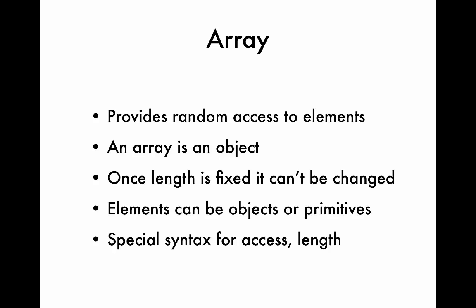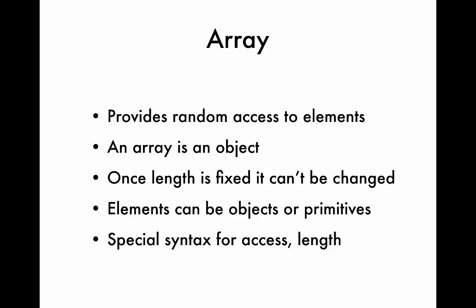Let's start with arrays. Most imperative programming languages include arrays as one of their most fundamental data structures. That's because the elements in arrays can be quickly accessed and updated. An array provides random access to its elements. That means that you can quickly go to any element of the array without having to traverse through all the other elements first. An array in Java is an object.